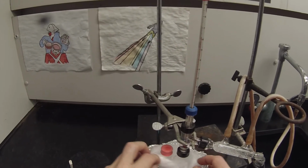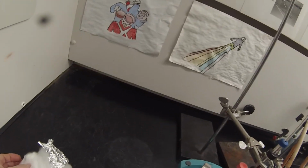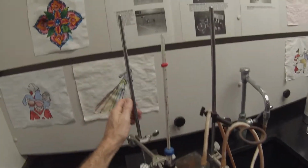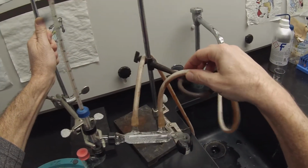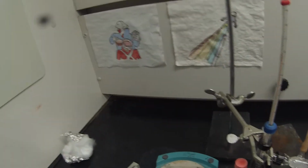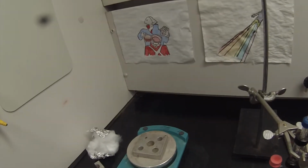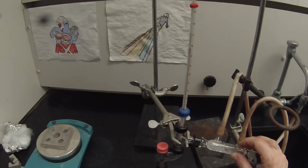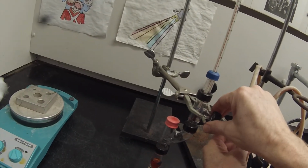I'm going to disconnect this, pull out the glass wool. Set those aside. And now what I'm going to do is kind of just lift this up and pull that out so it can start cooling. That guy off, unplug it. And I want that little bit of liquid there. I'm going to unscrew this. I can turn off my water.